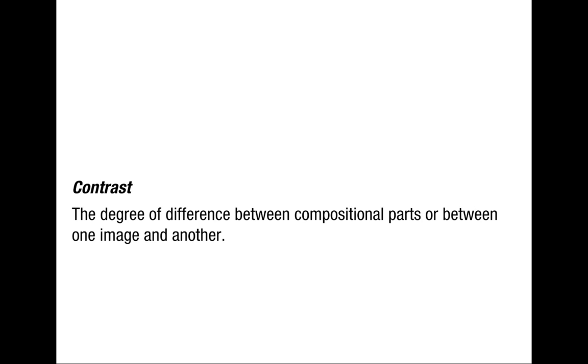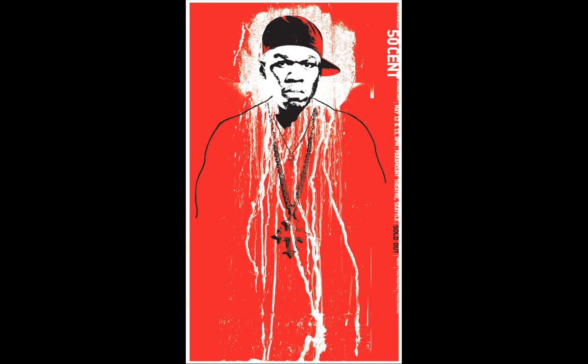Let's talk about this last of the top three, contrast. So contrast is the degree of difference between the parts. And in this case, let's think of parts as colors. So how different is the black from the red from the white? Well, the most contrast you can ever have is white on black or black on white. So that becomes, in this case, a very powerful focal point. This work is a poster done by Modern Dog. I really like it.